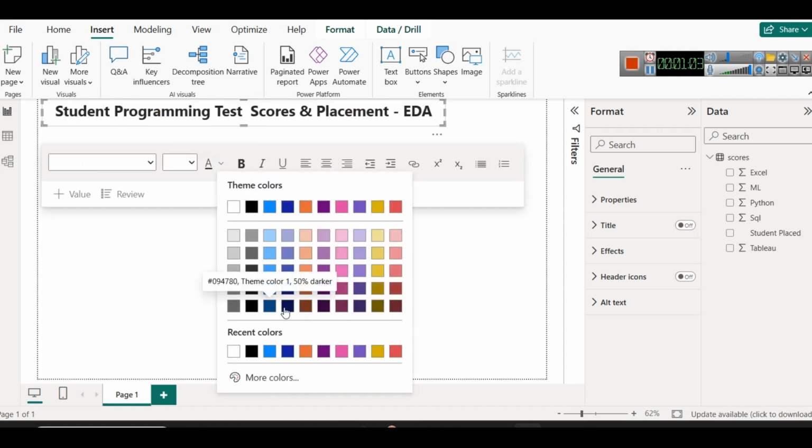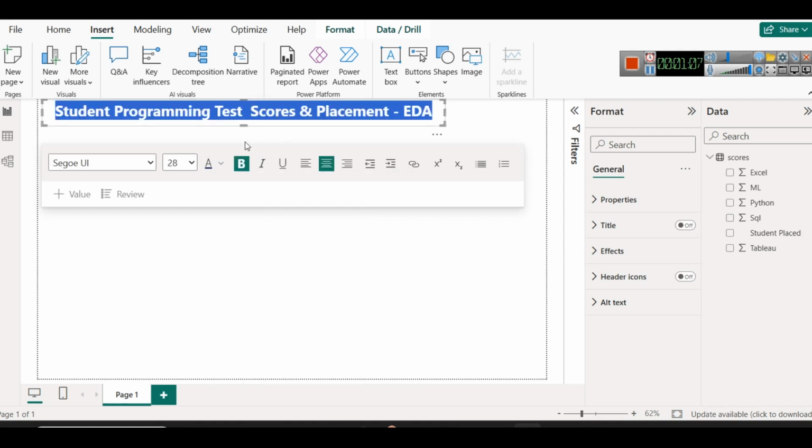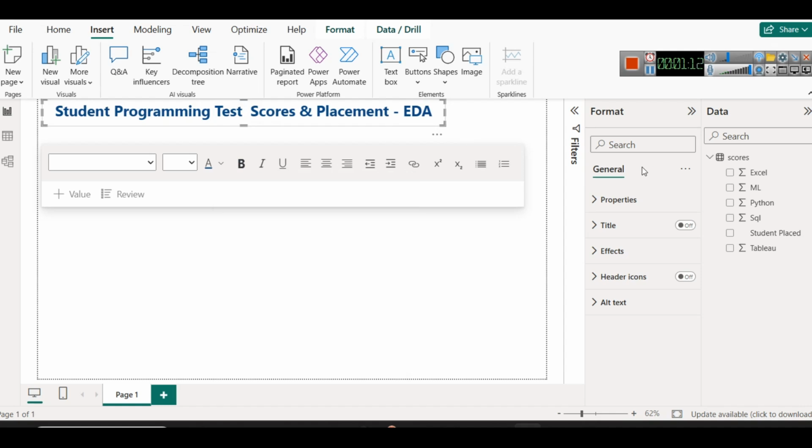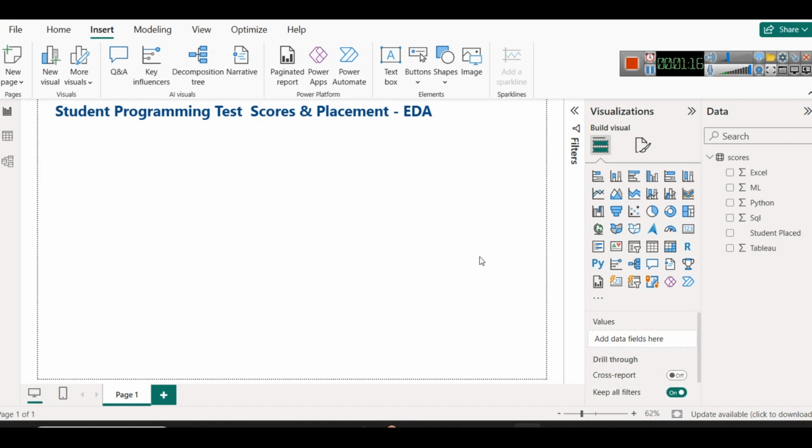I'm just going with this font color, or I prefer this way, a little bit light. Yeah, this is good. Now the main thing is to analyze for each subject what is the overall score, whether the student is placed or not.